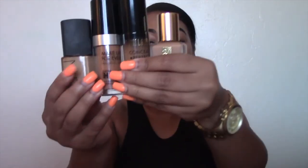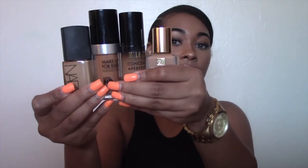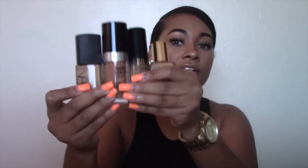let me show you. I'm not gonna hold this one up because it's not the true color. But if you look at all my foundations, they're literally 4 different colors, with maybe my Estee Lauder and my NARS Sheer Glow being the lightest. So you might get lucky and find a foundation that is exactly your color, but usually 9 times out of 10 you're not. So if you like a foundation that's a little bit lighter, or you can make it work, go ahead and get it. That's what I do, because nothing is ever gonna be my exact skin color. I've been wearing makeup for a while and I still haven't found anything that is my exact spot on skin tone. Anyways, enough of my little rant.